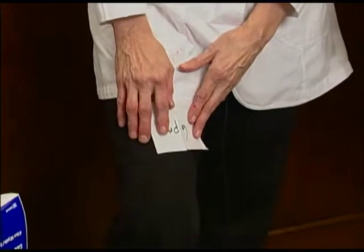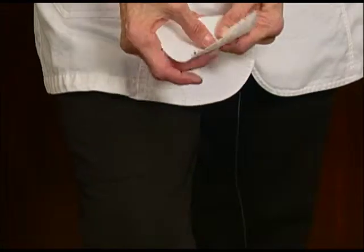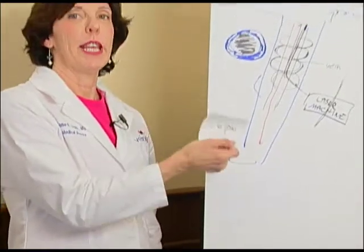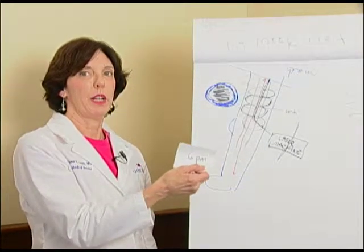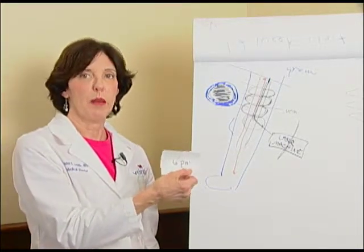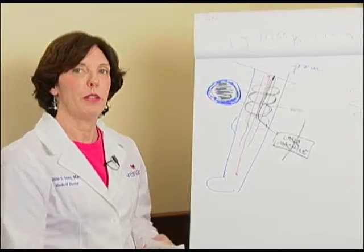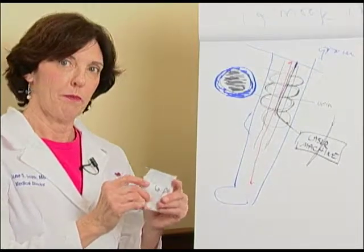There's very little bleeding, as you might imagine, since we put a bunch of fluid here, that some of the fluid may seep out, although it usually doesn't. Now, it's very important that you take this off when we tell you to. A lot of people think if they leave it on overnight that it actually will work better. Well, it doesn't. You don't need it. If there's any sort of fluid coming out, put a Band-Aid on. But we have many people who leave it on and then they end up with irritation around it. So take this off when we tell you to, okay?